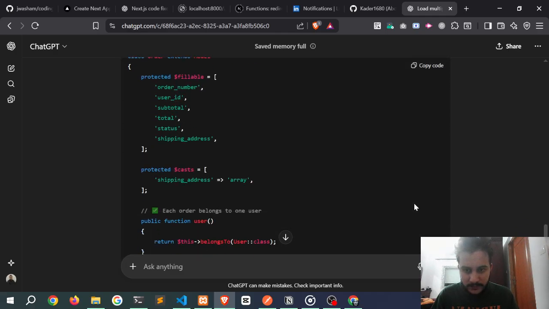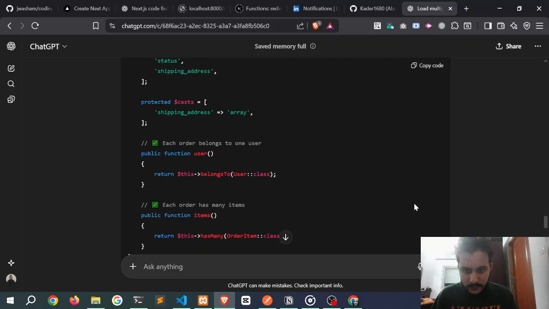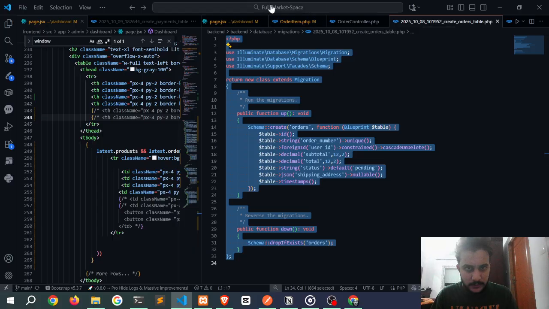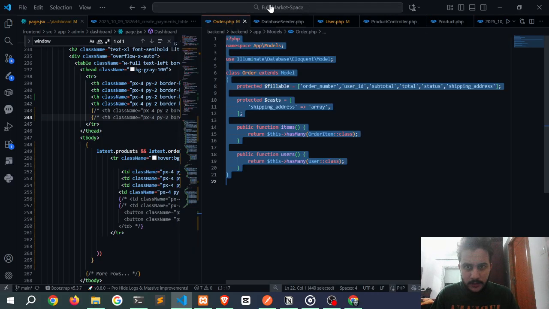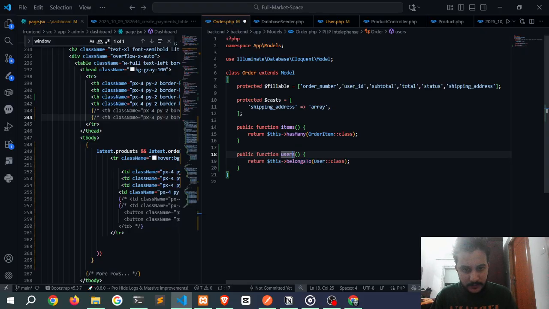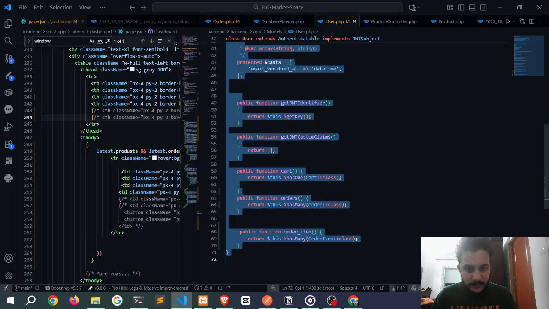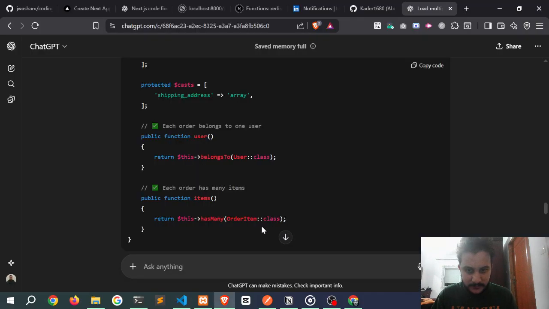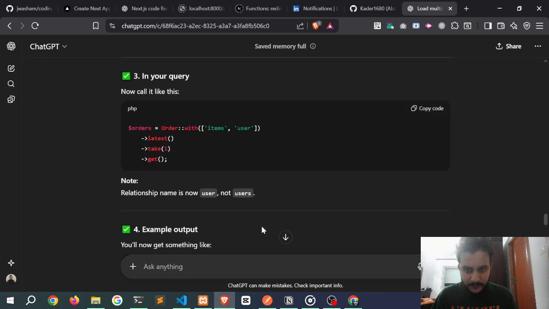Correct version is each order belongs to, not but, sorry. An orders here has many, but here I made a mistake: an order belongs to a user, and the user has many orders.